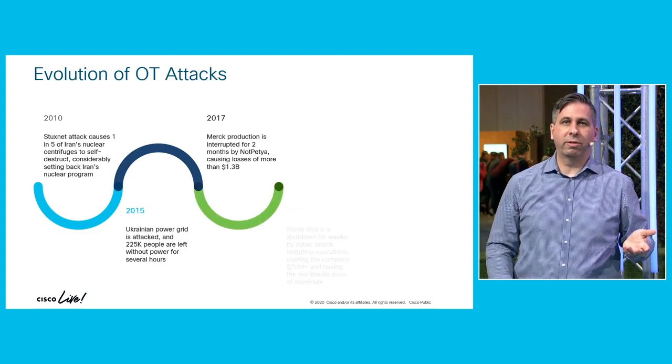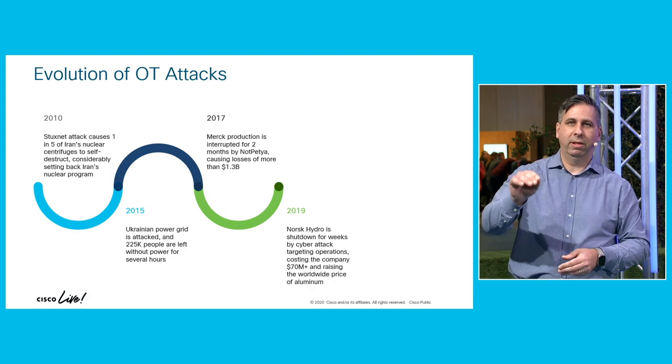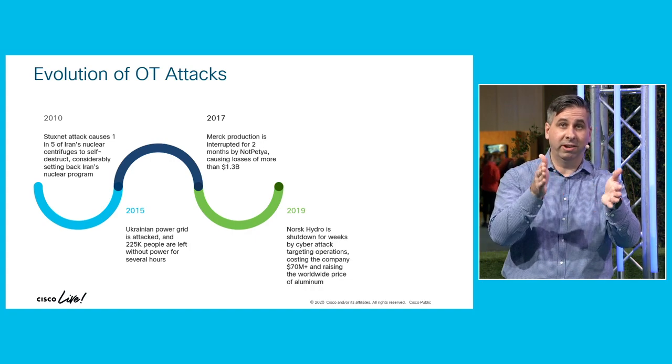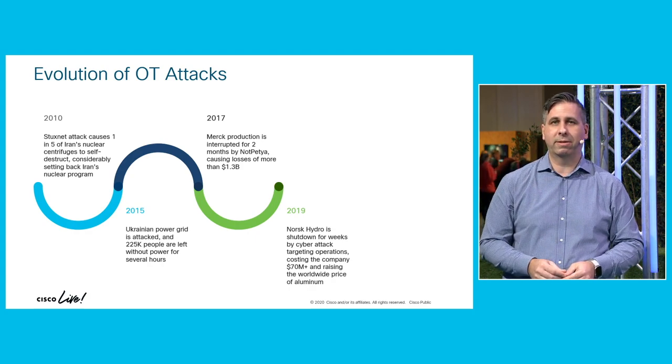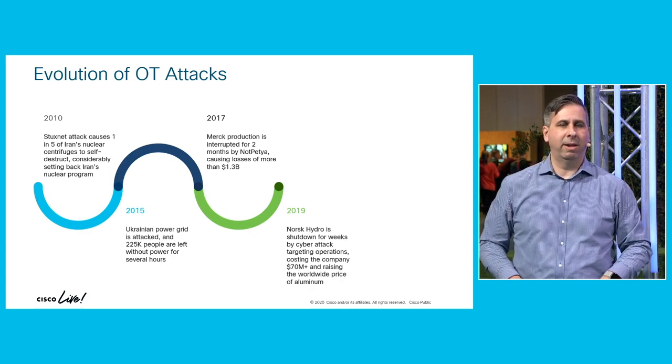About a year ago, the world's largest aluminum supplier, Norsk Hydro, was hit with malware deliberately targeting their operations. If you want to hurt a company, you target their operations — that's their bread and butter. This attack took them down for two weeks and cost $75 million. Norsk Hydro is to be commended — they won a PR award for crisis communication, being extraordinarily transparent as it was happening, benefiting the industry at large.